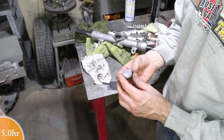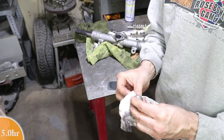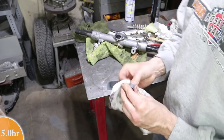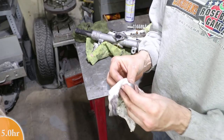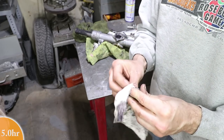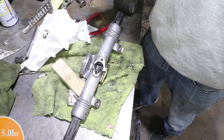I'm really lucky this car is apparently low miles. I think this is the original rack out of my car. It was wrecked sometime probably 20 plus years ago. So I don't know how many miles were on it because the speedometer is gone. But I wanna say that based on the way this is worn, it's definitely less than 100,000 miles.